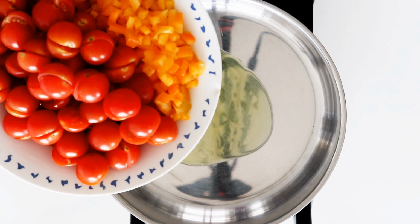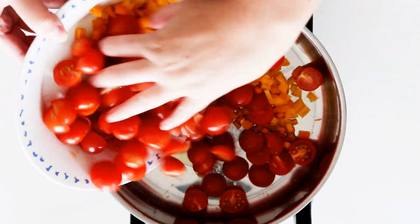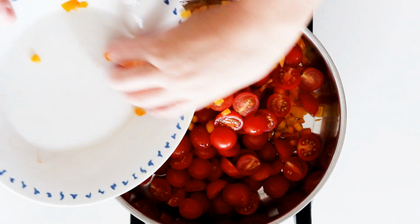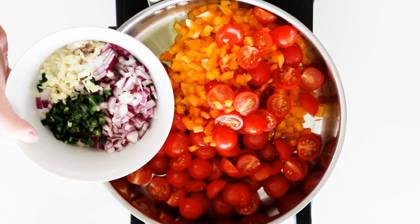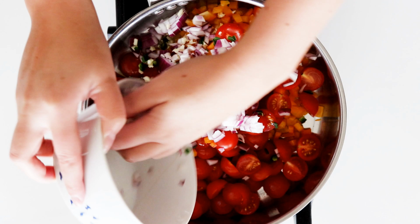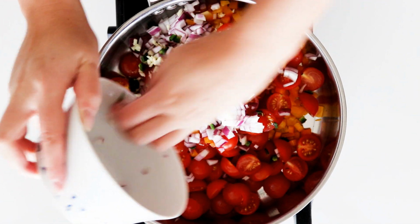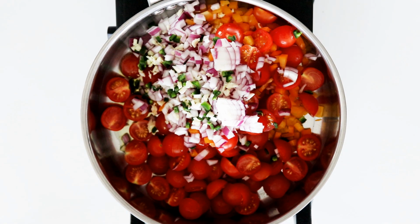then in with some chopped yellow bell pepper and some cherry tomatoes, and I've just cut mine in half. In with some chopped red onion, some fresh jalapeno, and some freshly chopped garlic. It's just all about frying this until the tomatoes and the vegetables are really nice, soft, and you have a really nice juicy mix.